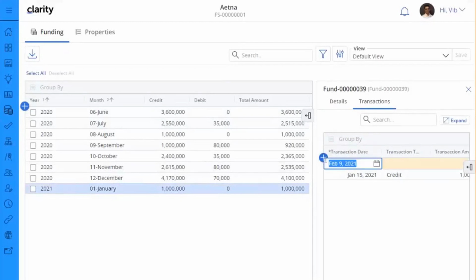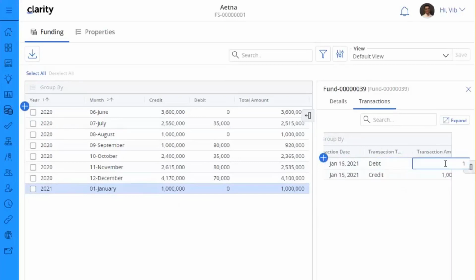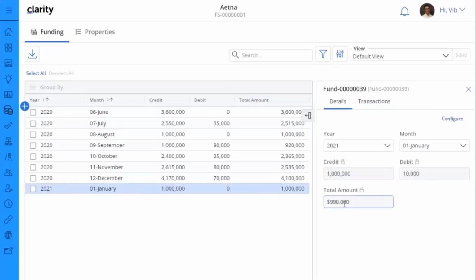So let's just quickly do that from this. So I'm going to, on 16th, it's going to be a debit of $10,000. And now when I do that, I see that my total amount went down by $10,000.